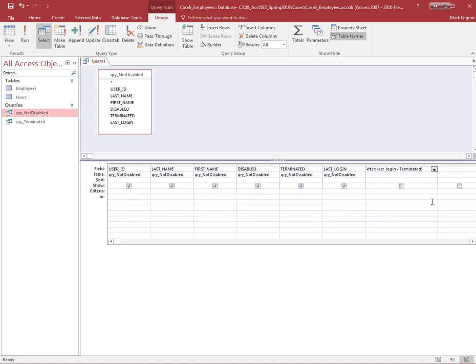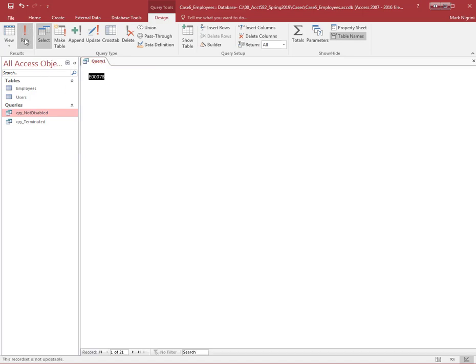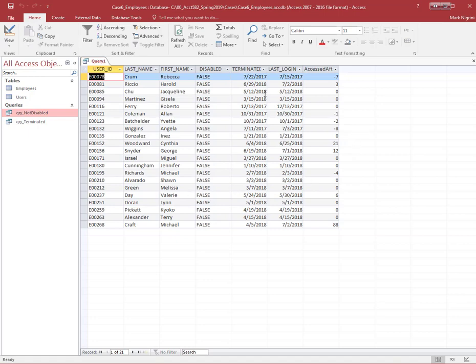What should we get? And then we will be able to see when this condition is true and whether my syntax is good over there. We're just going to run this. Here we go. Terminated, last login. In this case, the last login was 3 days after they were terminated. What I care about is when this number here is positive, in other words, greater than 0. And when it's greater than 0, it means the last login was after the terminated date.